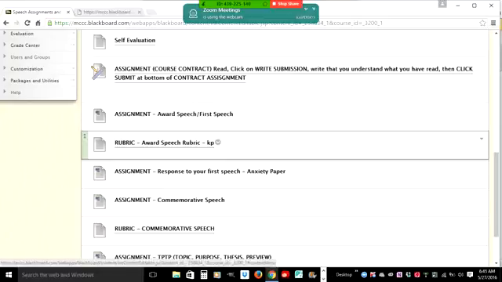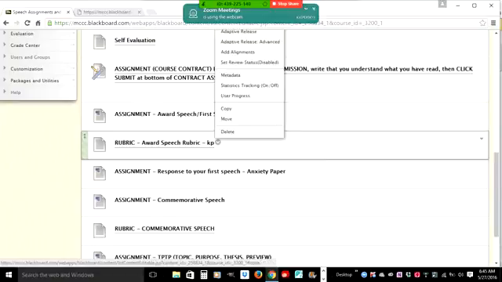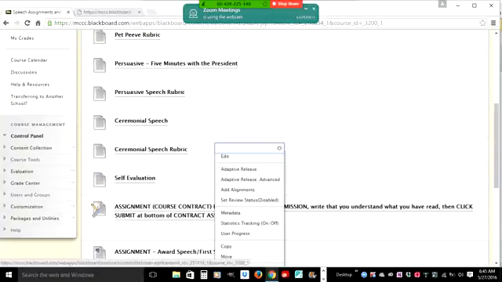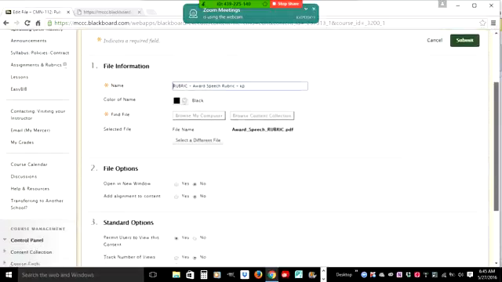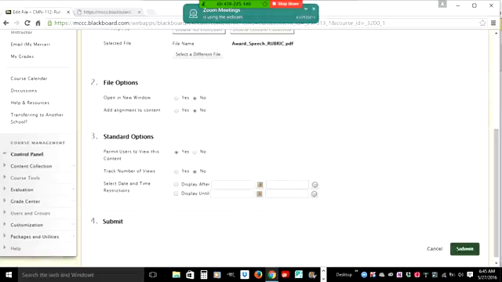And if you're changing some part of it, you're going to edit it. And while you're in edit for this award speech rubric, scrolling down, there is a button that says, number 3, permit users to view this content, yes or no. When you click no and hit submit in the right-hand corner, it will remove the item from what they see, but not from what you see. If you want them to see it, you click yes.